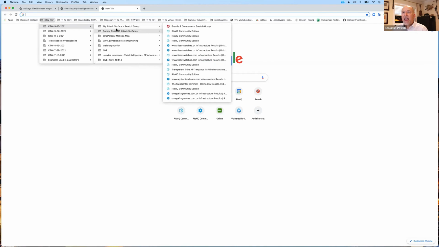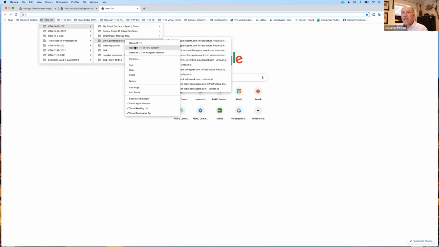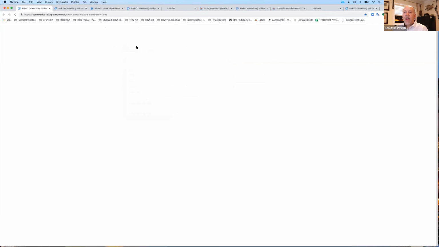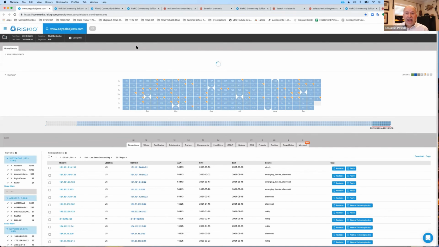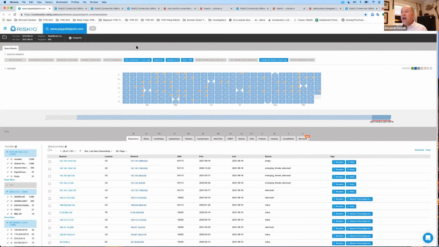If we look at the PayPal objects, I'm just going to open these up, and we're going to look for phishing, but not from getting that phishing email. We're going to look for phishing that has occurred in the past and that is probably actively happening right now. And I'm going to show you some techniques to actually get that going.